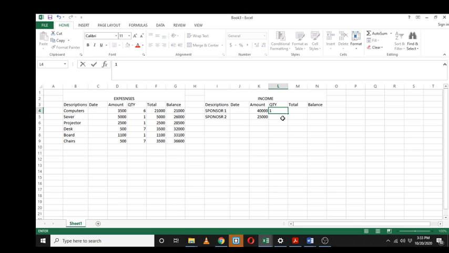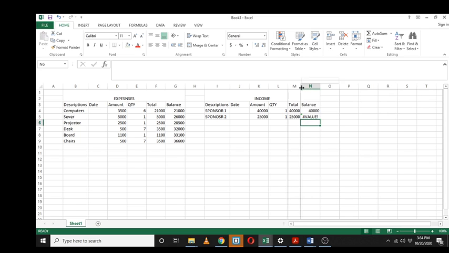Quantity is just 1 because I don't really need to put anything there. Total, obviously you want to calculate this too, so this one times the same formula, so it will still give you the same because there's nothing to calculate. Balance just the same way as you did on the other side, and then of course equal sign, this one plus this one and it will give you... Why is it giving me that? Okay, let's see why it's giving me that value.